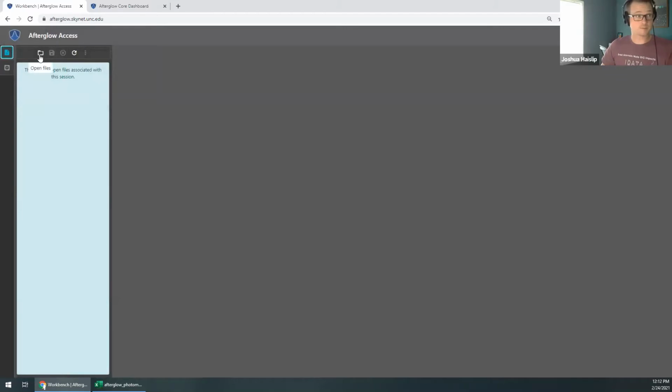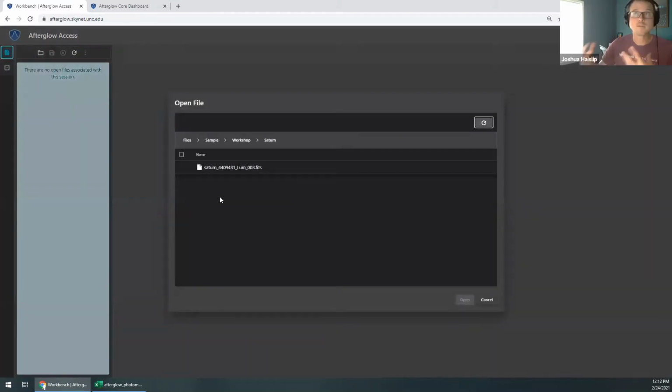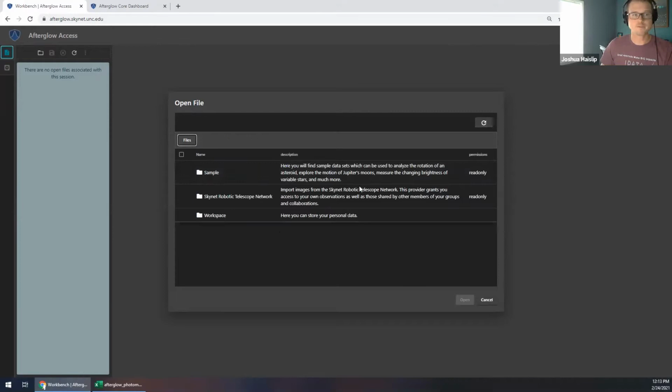As a part of this last 3 months of development effort, we've moved towards more of a desktop application feel where you open files, you can manipulate those files, make changes, and with the most recent changes, you can save the new data that you've created to your own workspace. So we have a file browser built in as a part of the application, which allows you to explore what data is available on the core, on the server side.